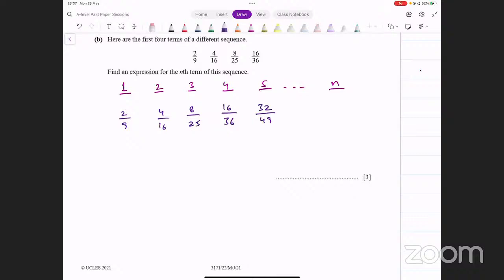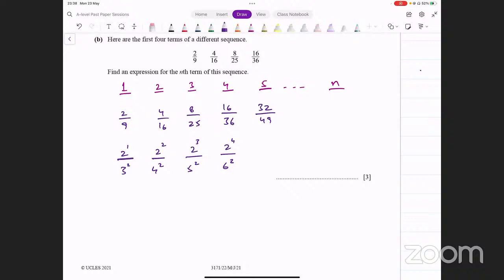Let's write this sequence down like this then. अब इस यहाँ पे लिख दें, this is 2 raised to power 1, 2 raised to power 2, 2 raised to power 3, 2 raised to power 4. That's what is happening in the numerator. What about the denominator? You've got 3 power 2, and you've got 4 power 2, 5 power 2, 6 power 2, and so on. So that's the pattern that you're getting from this.